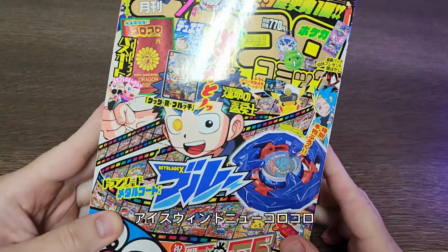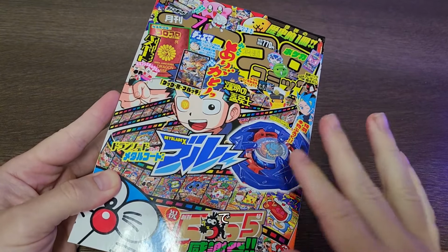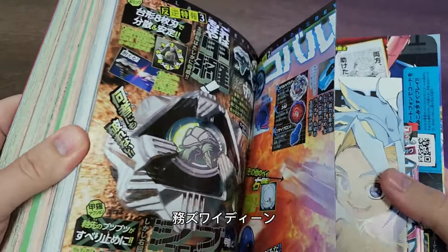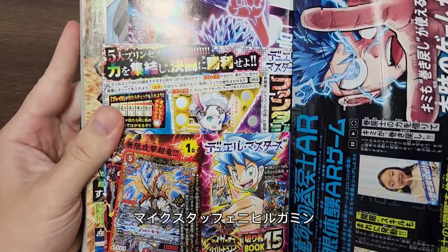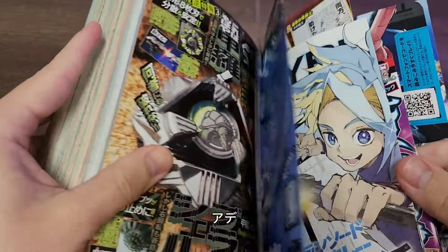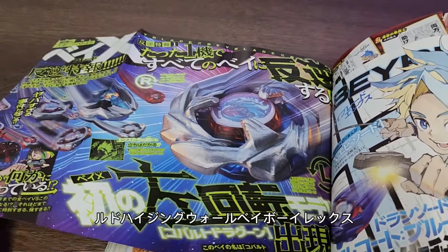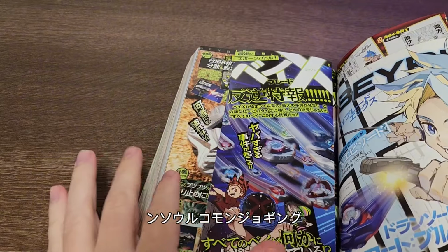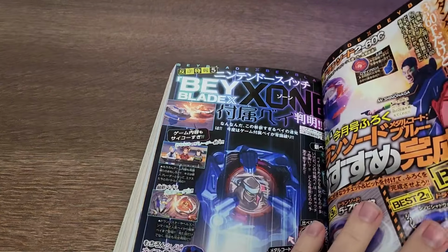Alright, so in the new Korokoro, as you can see here, this is what the front cover is going to look like. And obviously, the DranSword is going to be here in the front. I'm not going to go through the entirety of the magazine. There's a lot of cool little stuff in here. I guess some Vanguard, I think that's what that is. They do have a little bit of advertising for Beyblade X. Here they're showing the Dragoon, so the Cobalt Dragoon, left spinning Bey. They got the new turtle. Yeah, that's pretty much it.